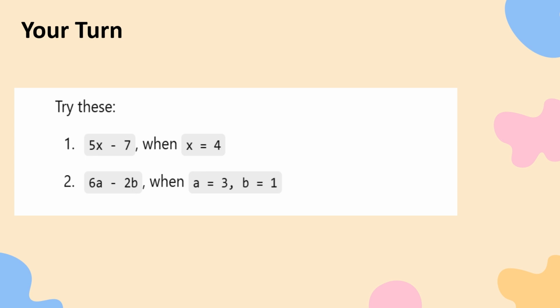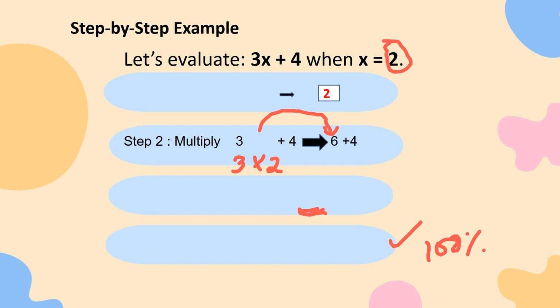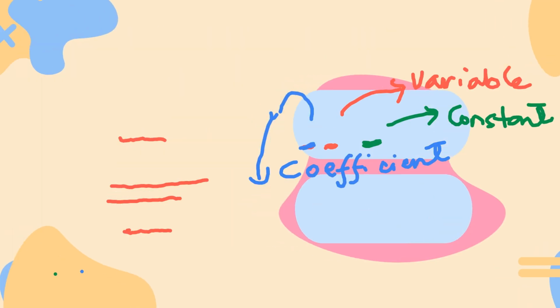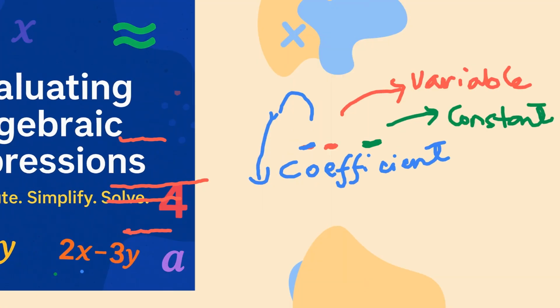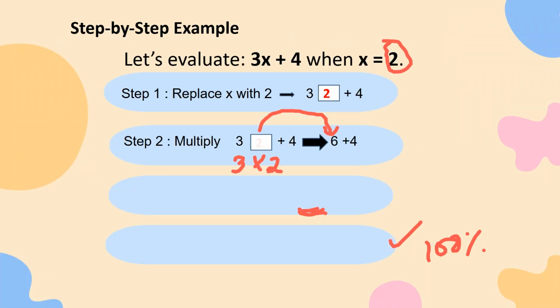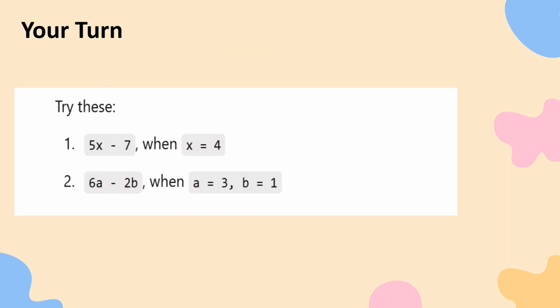Remember what I just said a while ago. All you have to do is just simplify. Let's go back to that. Remember what I told you in the introduction? It says there: substitute, simplify, and solve. That's all you have to do. I hope you're ready now because I'm going to give you 1 minute to solve the problem. All right, so let's start.